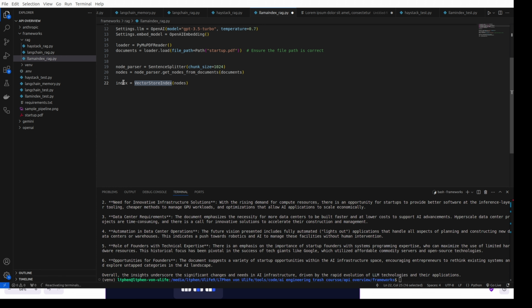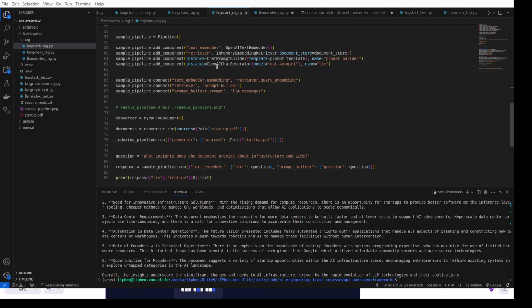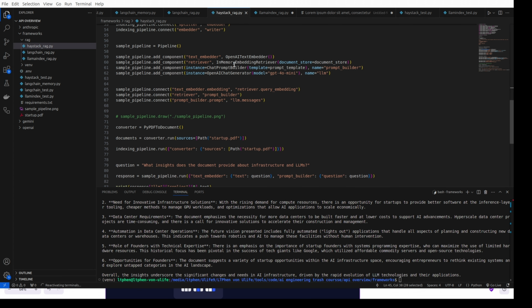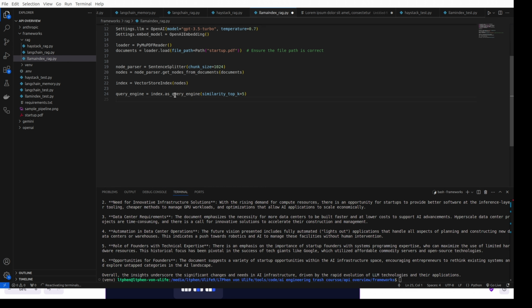Okay. And when you have this index, the simple thing that you need to do is to transform this index to actually be a query engine. So we can directly do what we did here, which is getting the embedding, retrieving, all the process from this indexing here is actually simplified here as index as query engine. Okay.